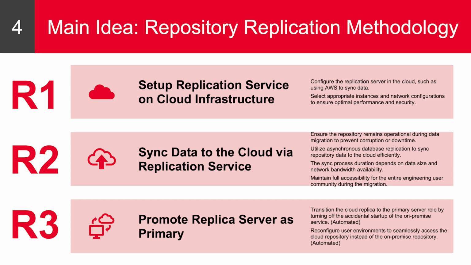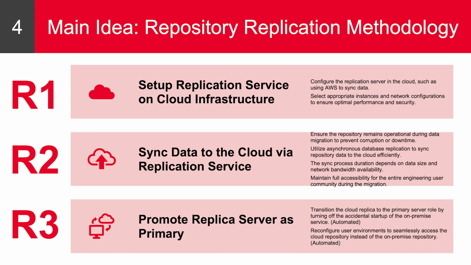With Keysight Design Data Management, SOS, we have a new repository replication methodology, and I'm going to explain this as R1, R2, and R3. And these steps are also very simple, and you'll see how they're immediately giving you some benefits. So the first step is the same. You still have to set up the repository, so you have to set up a replication service on the cloud. But before that, you need to set up a cloud instance for doing that. So that's where AWS comes in, and he will explain in the next slide how that's going to be done.